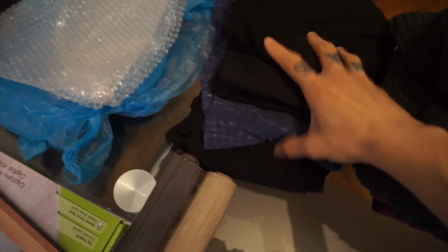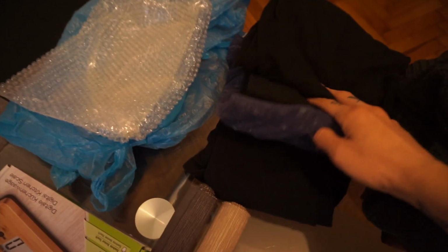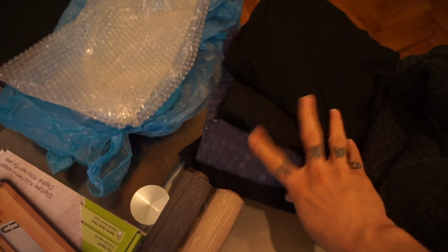This is all of my stuff. And then I have a few things here. These clothes I'm actually getting rid of: a pair of tights, 2 t-shirts, a pair of shorts, and a tank top, just because they're too big for me now, because I've lost some weight. So I'll just run through this stuff.